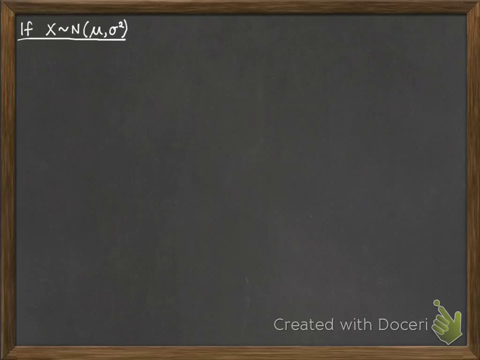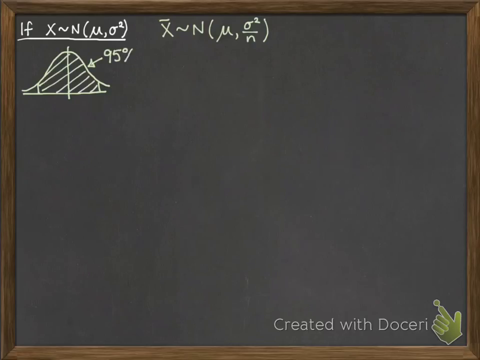Let's start with X being a normal distribution with mean μ and variance σ². We know that x̄ follows a normal distribution. We have this normal curve and this section in the middle is going to represent 95%. I'm going to show you this with a 95% confidence interval and then show you how to adapt it for other levels.